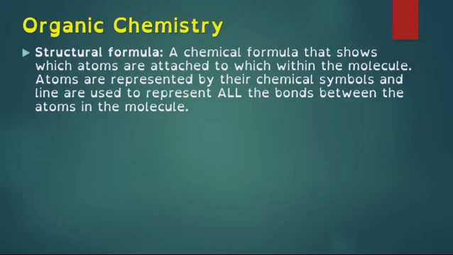Right, now, the fun stuff. Guys, you have to be able to draw 3 different types of formulas. The first one is your structural formula, and this is a chemical formula that shows you what atoms you have within your molecule. It shows all the bonds between the atoms. It shows whether the bond is single, double or triple, and it gives you a very good indication of what the molecule could look like in 3 dimensions.